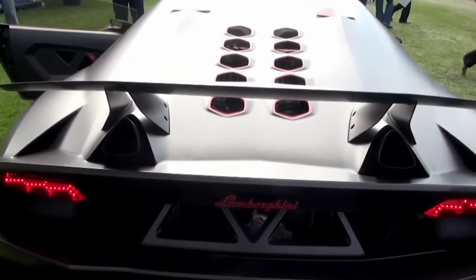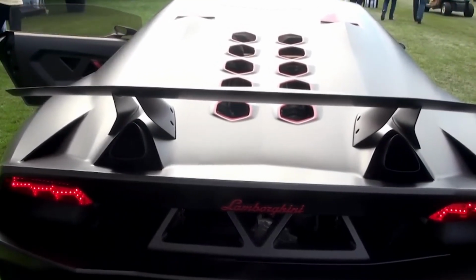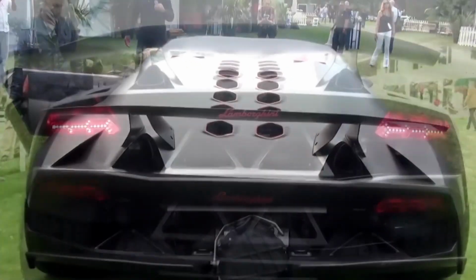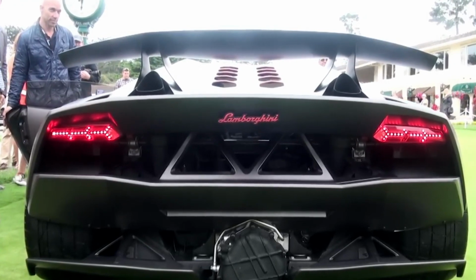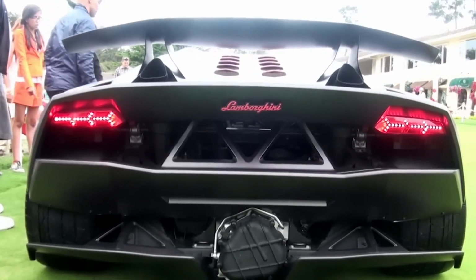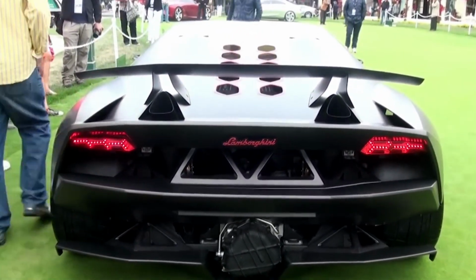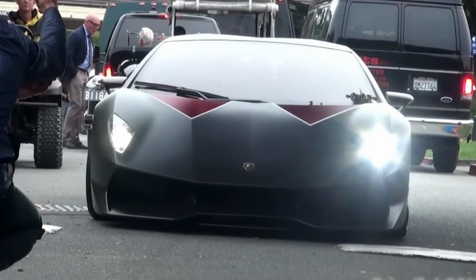meeting our expectations for a raw, unadulterated beast. Although visually distinct from the Murciélago, it shares its foundation with the Gallardo. This Lambo powerhouse exhibits heightened aggression, showcasing exposed carbon fiber elements and an array of aerodynamic enhancements and openings. Being a mid-engined supercar, the Sesto Elemento concept tips the scales at a mere 2,202 pounds, ranking it among the most lightweight Lamborghini vehicles, achieved through extensive use of carbon fiber in its construction.